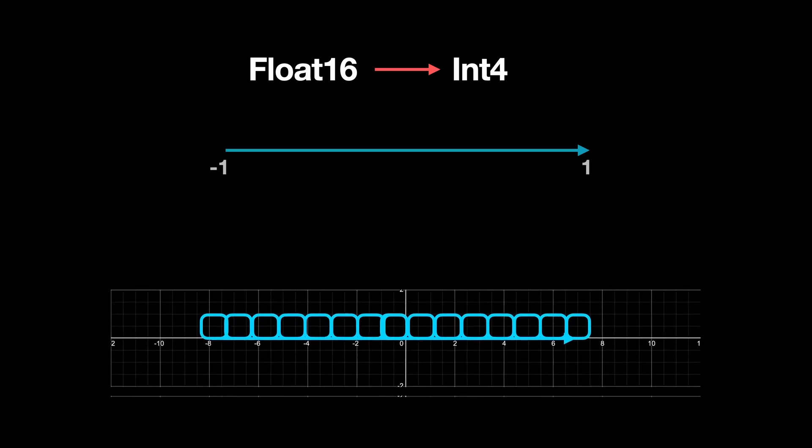Getting into neural networks, the inputs are tensors, which are large matrices, and they usually normalize between minus 1 and 1, or 0 and 1. Let's consider the case of a simple tensor with three values: minus 0.967, 0.187, and 0.886. We are lucky with this example, as the values are distributed equally across the normalized range, which means when we quantize to int 4, each of these three numbers takes a unique bin.